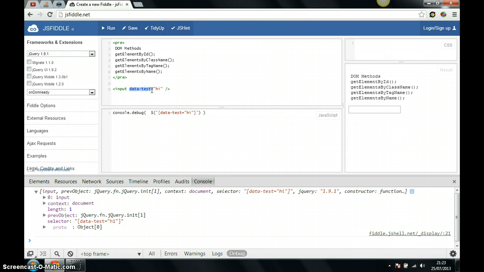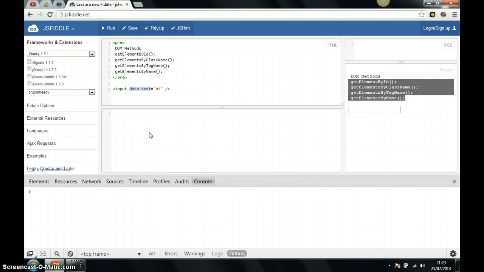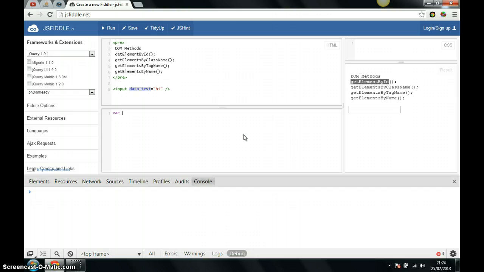However, you can't do that with the provided JavaScript methods. You would have to make a function yourself. So I suppose we could make a quick one just to see how things work. I haven't got anything planned for this, but hopefully we'll go as planned. So we need to make a function that will get the element by the data attribute, although we shouldn't really be doing this. We should be just adding an ID for the best performance. But why not? So we can create a function called getElementsByAttribute, yeah?